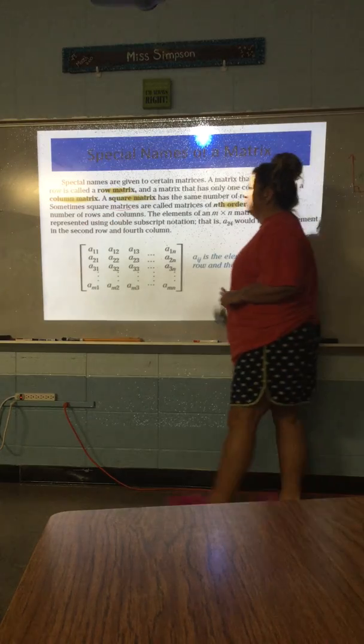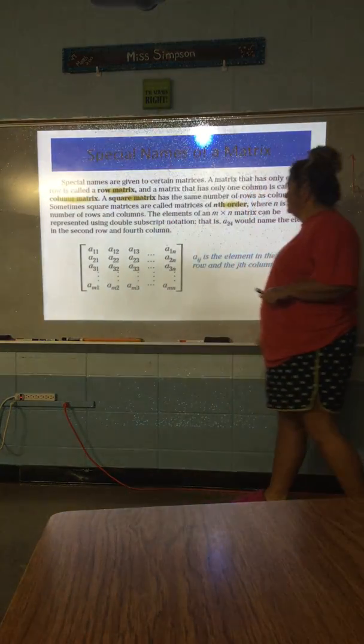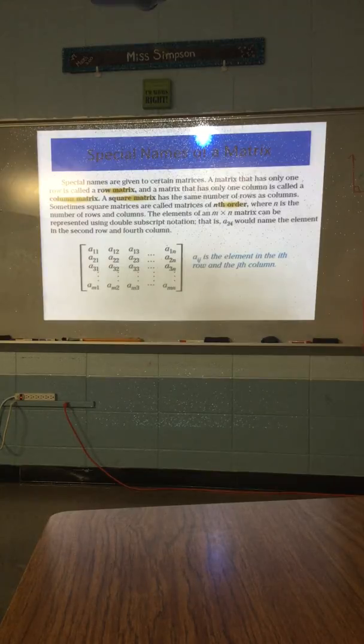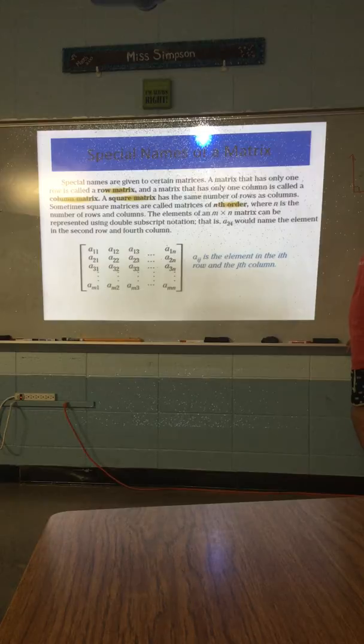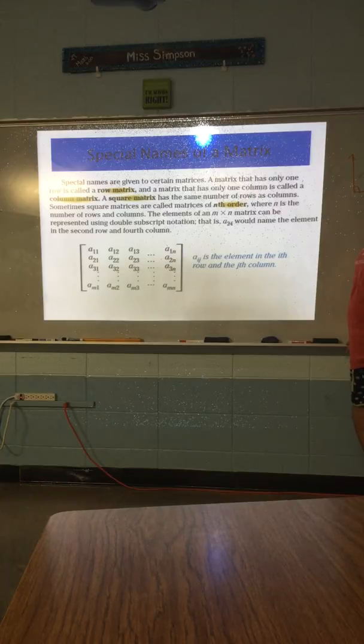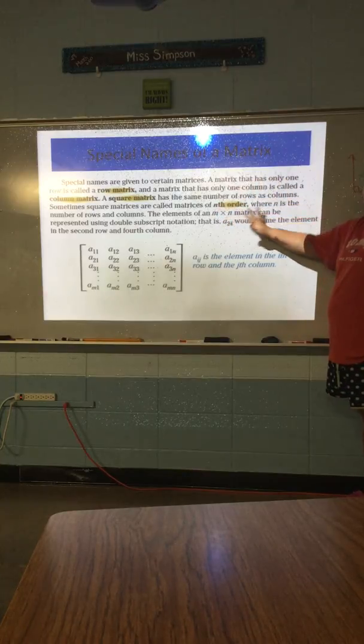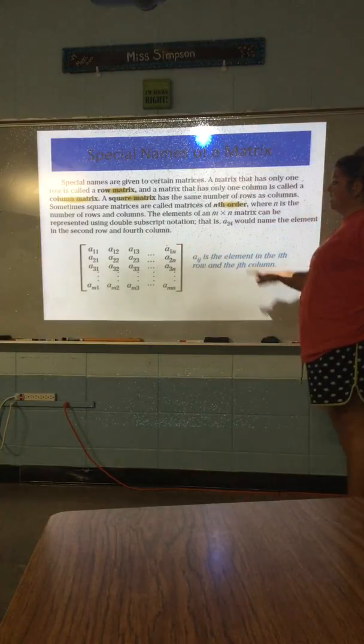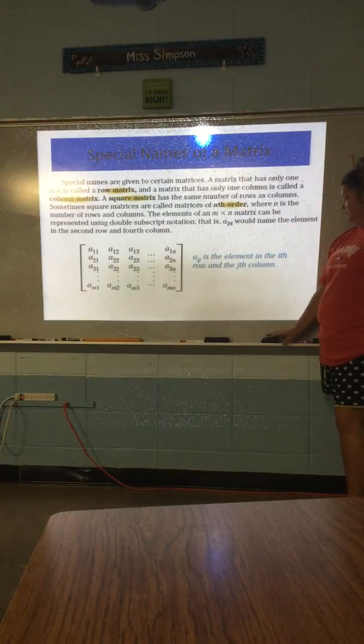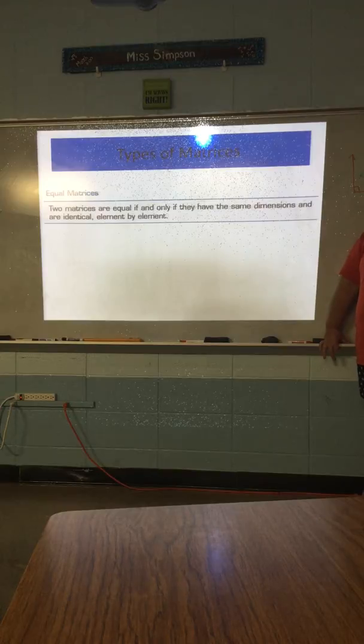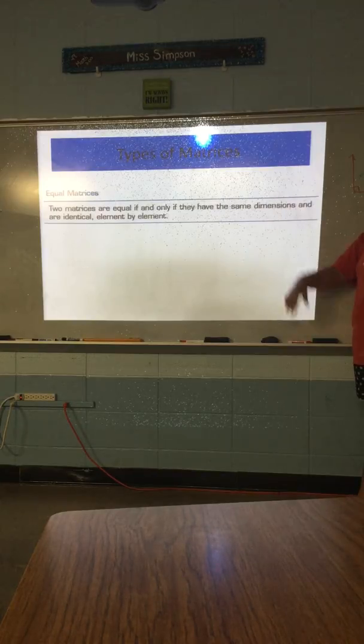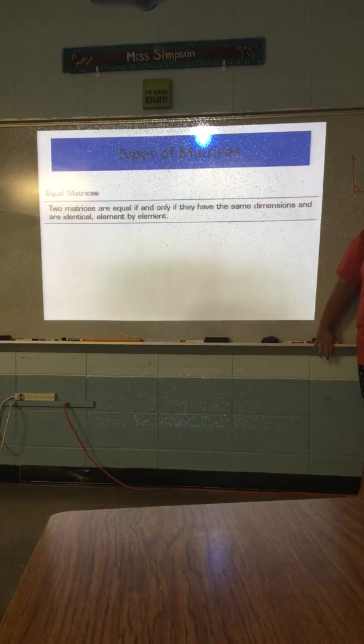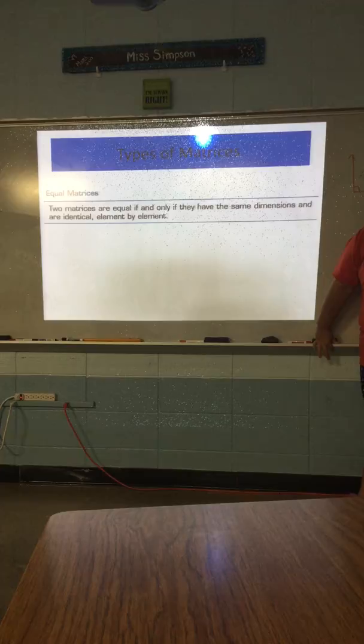Alright, so let's look at this first one. Okay, so special names, we're not going to get into a bunch of worrying about how to name these, okay? The main thing is we're going to need to just know how to fill in these spots, or we're going to need to know how to use these to add and subtract them. You need to know how to name it as far as M, N, okay? How many rows and columns. I'm not worried about you naming the individual elements. Alright, so if they have the exact same dimensions, we say that they are equal. So if I have a two by two and a two by two, they are equal.